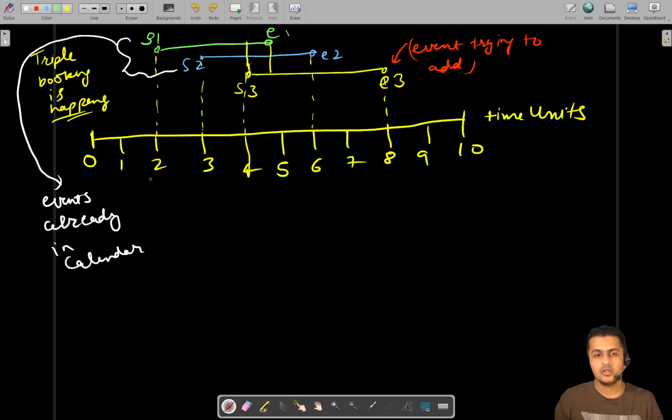Okay, so initially let's say this represents an array kind of situation, and every entry will be 0. So these are different moments, and these zeros are representing that these moments are not in any event.